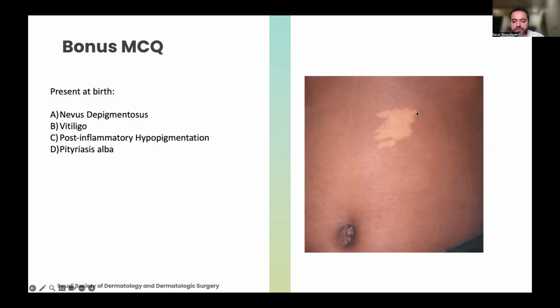Also, one very important thing here, it's totally fine that you'll be a little bit confused sometimes. Is this patch depigmented or hypopigmented? That's totally normal. Even us dermatologists can be confused sometimes. But the best way to tell is using a Wood's lamp. Whenever you use a Wood's lamp, if the area is accentuated a lot and we see a really bright accentuation, this is depigmentation. If the accentuation is not really that much, we call it hypopigmented. I like to compare it with the thobe. If you use the Wood's lamp on the thobe, you'll see illumination.